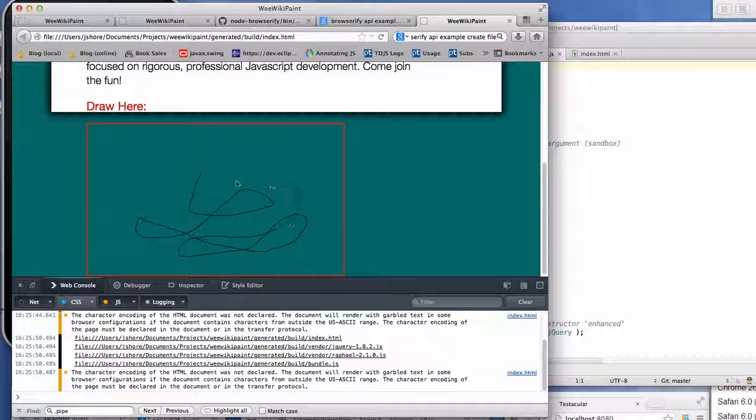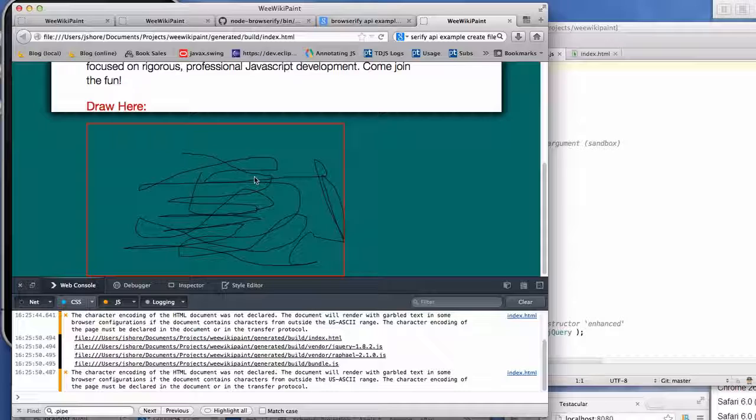Ooh, and there's some funny little artifacts. Oh, look. Yeah, check out. See those little artifacts appearing when I draw? That's something to investigate later. At any rate, I think that's enough for this episode.